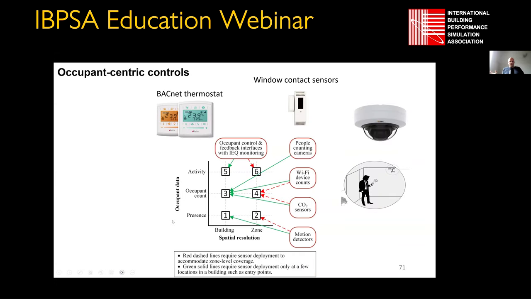The last core chapter looks at occupant-centric controls, and the authors present methods for us to model these different control assumptions. And this might be rather trivial for things like demand control ventilation, where all we need to know is the number of occupants to affect ventilation. But the chapter also looks at more sophisticated controls that learn from occupants. So they learn preferences from occupants, or they anticipate occupant arrival based on previous days and so on.